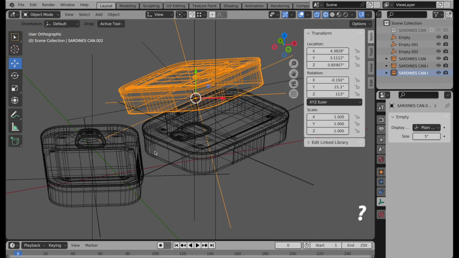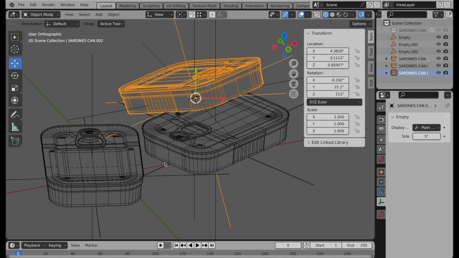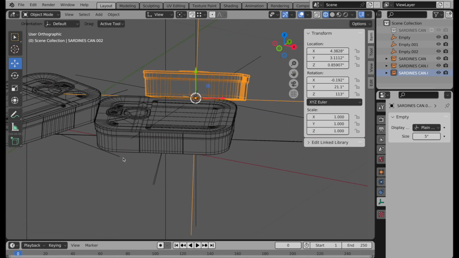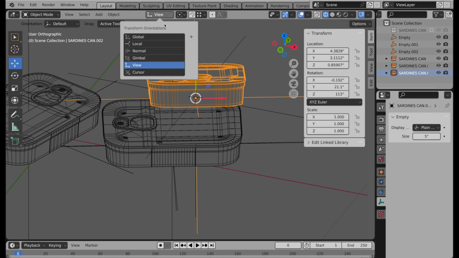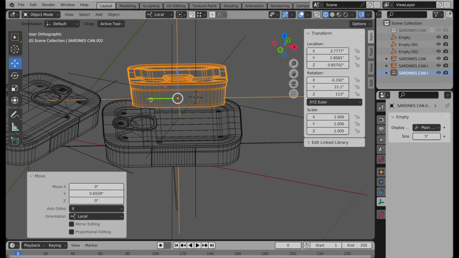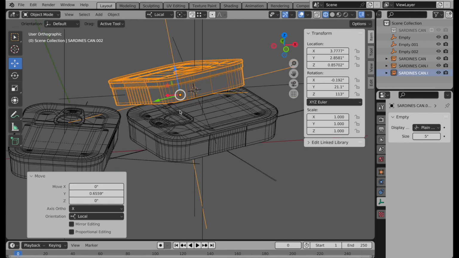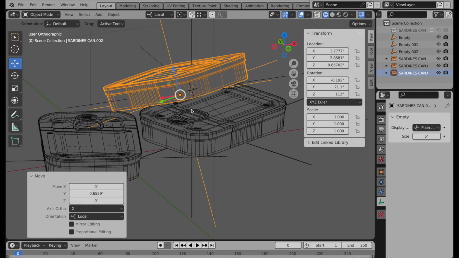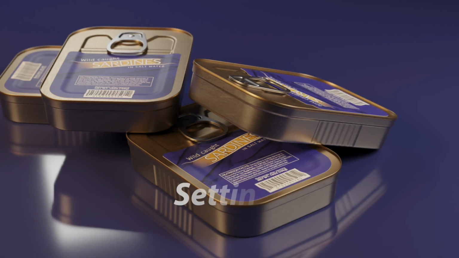Now press the question mark to return back to the scene, Option Z. And there we can see I've got that posed. And now let's switch back here to local. And then I can use that handle, the pivot point, to move that and get it into a little bit better position. So there we go.